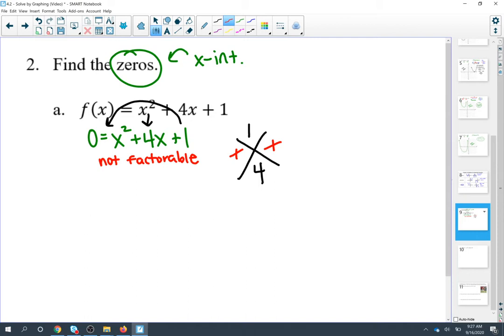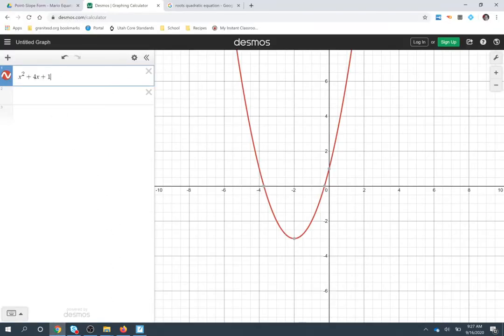But I want to actually go check and make sure what I'm thinking is true. So I'm going to go grab my calculator, x squared plus 4x plus 1, and look at that. It does touch the x-axis, which means it does have zeros. But if you hover, do you notice that it doesn't touch the x-axis at a whole number? Factoring is only going to give you a nice number, a rational number, a fraction, a whole number, something like that. This to me looks like it's not a rational number. It's probably irrational, but it does have two solutions.